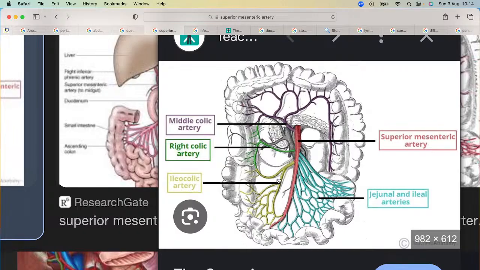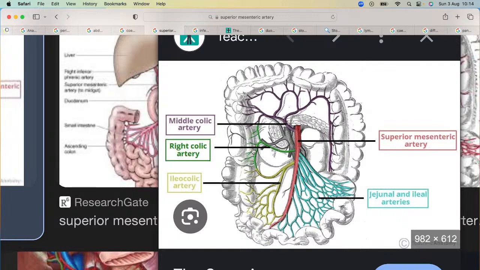And then we have the ileocolic artery. Now the ileocolic artery has superior and inferior branches, two branches. From the superior branch, it gives out the appendicular artery. Now the appendicular artery is the branch that supplies this structure, which is the vermiform appendix coming from the cecum of the colon. Okay, so this is the cecum and this is the vermiform appendix. So it comes here and supplies the vermiform appendix. So that's what we call the appendicular artery for the appendix essentially.